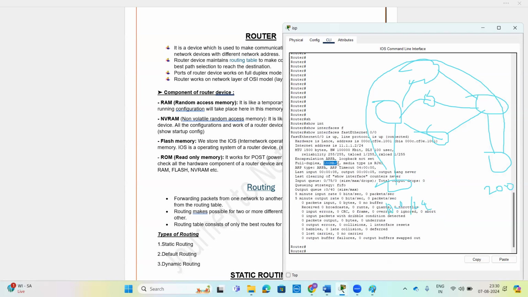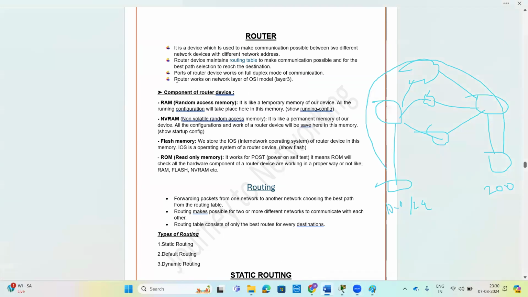The speed is 100 Mbps. So router interfaces are always full duplex. What is meant by full duplex? It can send and receive data at the same time, whereas half duplex cannot do so simultaneously.